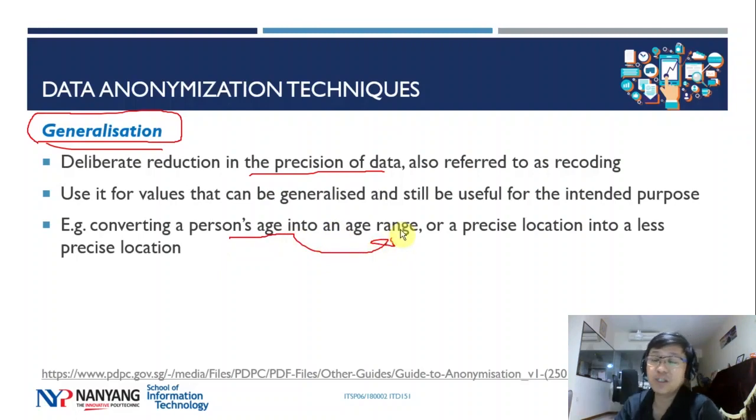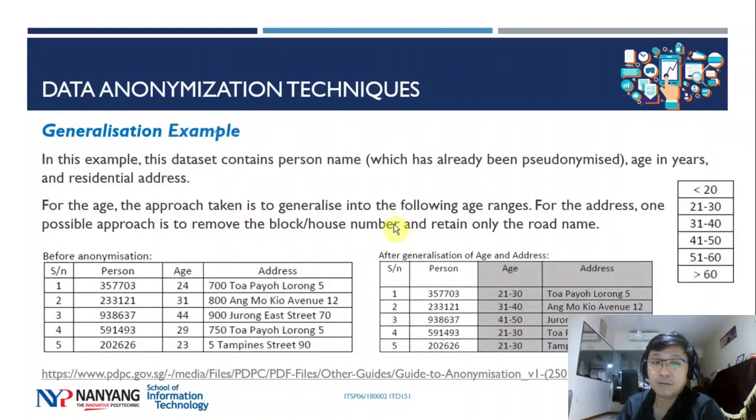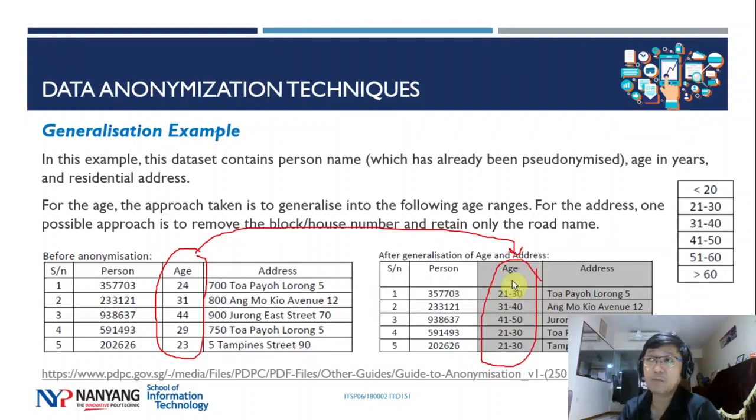You do this when you don't necessarily need the actual details, actual names or numbers. For example, age: you generalize it using an age group like this. So at least it will not give away the actual age of the person. So this is using generalization.